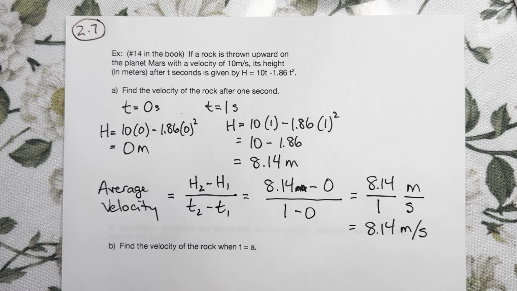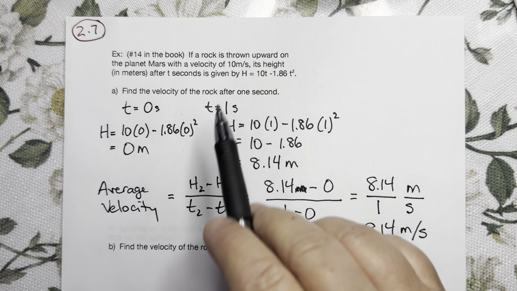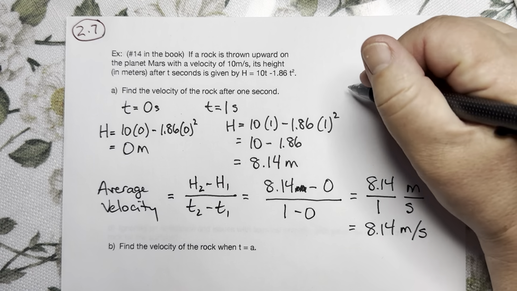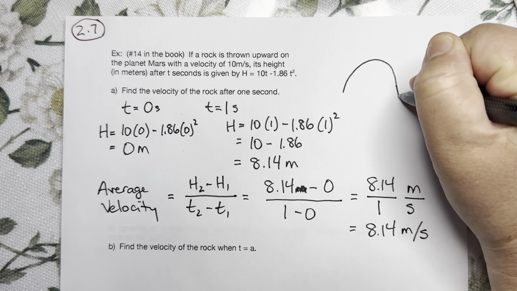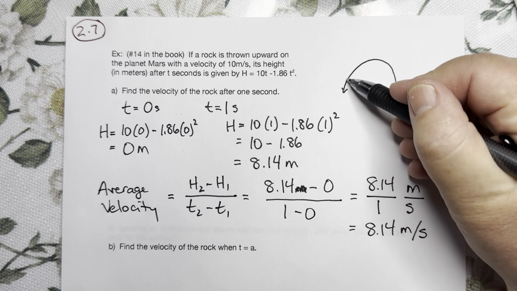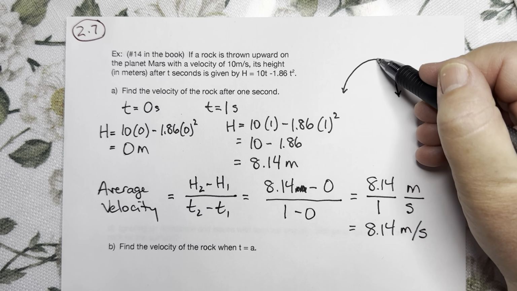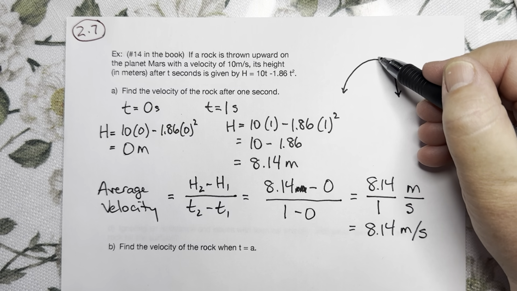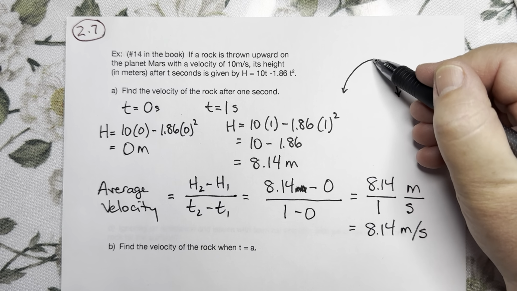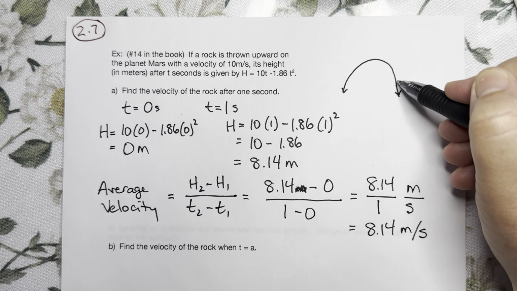So we can make a lot of guesses about what's going on. It is actually thrown or shot upwards at 10 meters per second. So it has obviously lost a little bit of speed. But we don't know from just doing this whether we're on this side of the upward curve, to the point where obviously we're not here at the top because that would be at 0. So the velocity would be 0 up here. So we're down here somewhere, or maybe we've already come back down and we're over here somewhere.